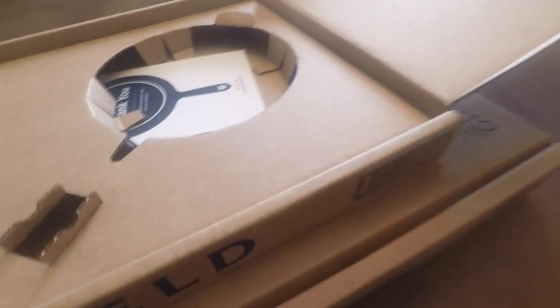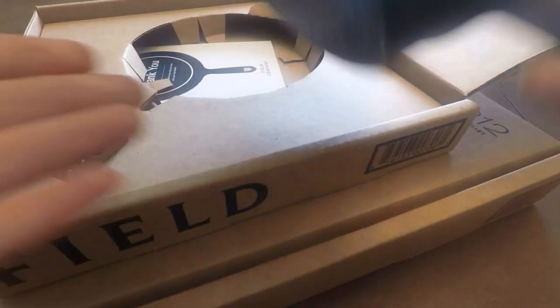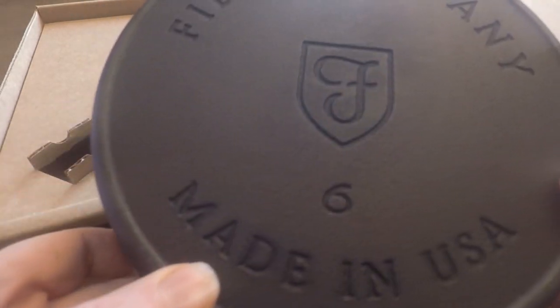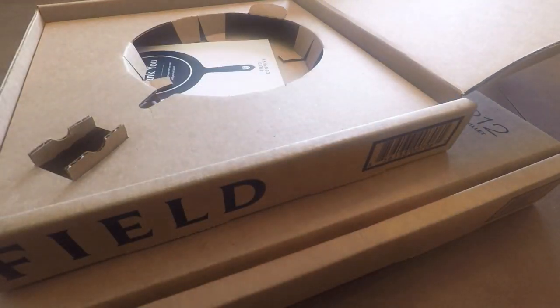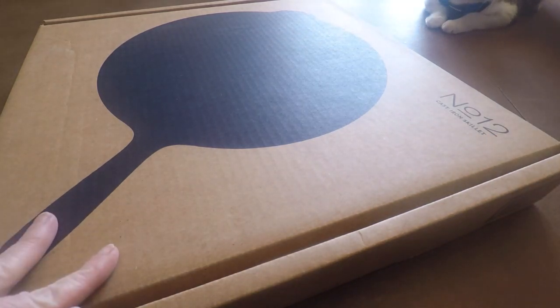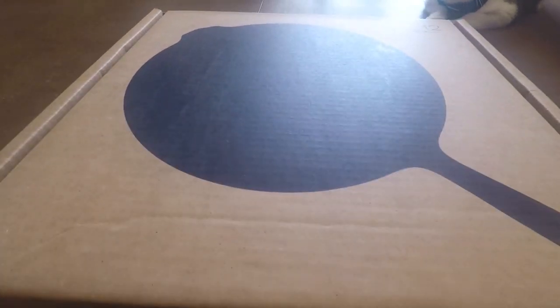Let me move it down so you can see it a little better. There is the back — it has a little assist handle. All their skillets have an assist handle, and I love that feature. It's number 6, it's beautiful, it's just perfect. It comes in this nice box with instructions on how to take care of it. I already know how to take care of it, but that's the number 6. I'm going to make an omelet with it to try it out.